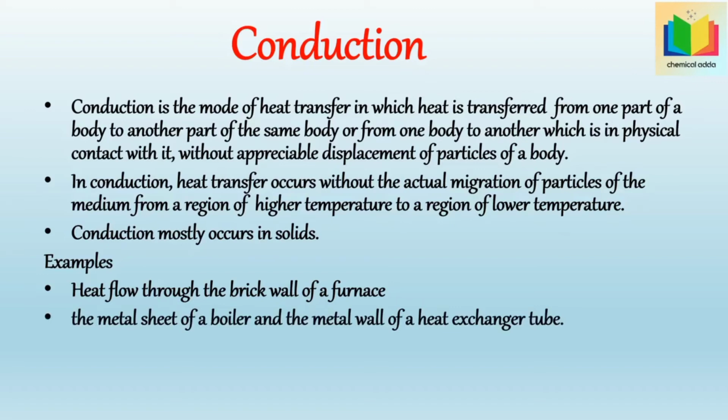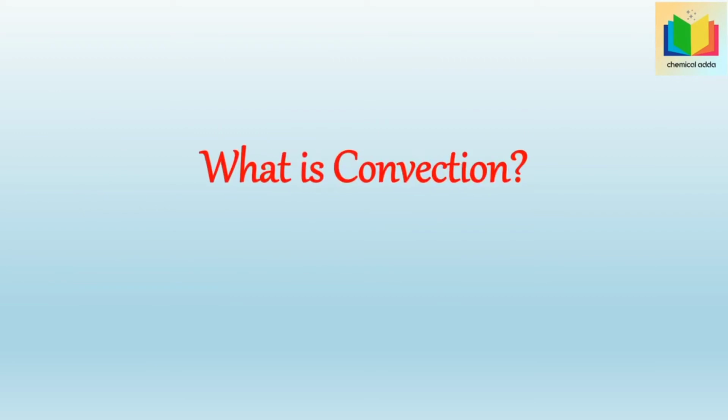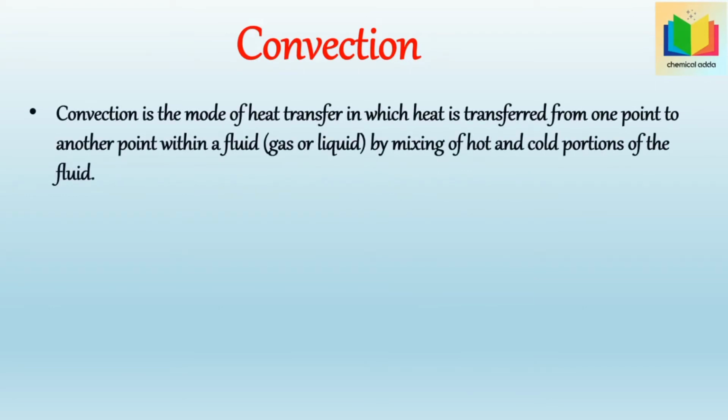Now, next question. What is convection? Convection is the mode of heat transfer in which heat is transferred from one point to another point within a fluid, that is gas or liquid, by mixing of hot and cold portions of the fluid. Hence, in convection, heat transfer occurs due to movement of the fluid on a macroscopic scale in the form of circulating currents.